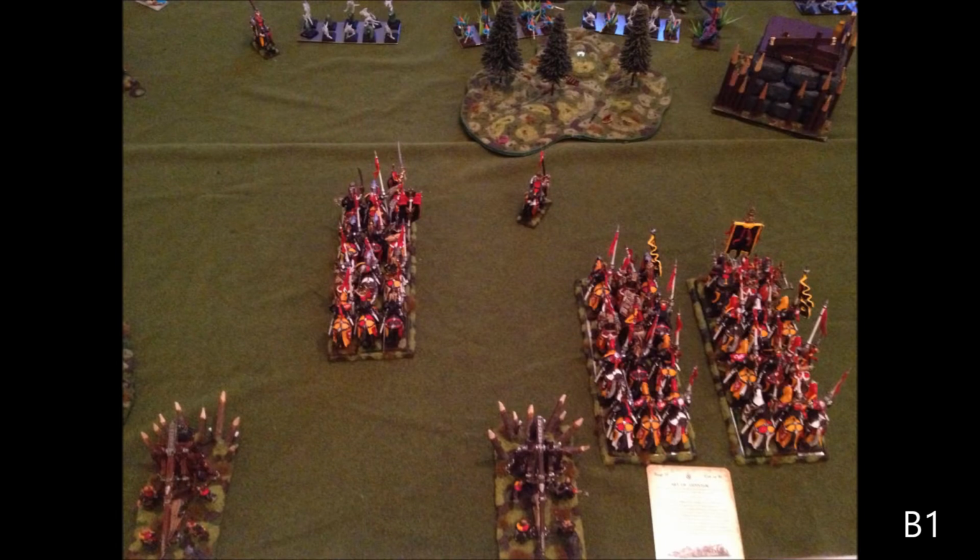Overview of the board. So yeah, moving up pretty cautiously, trying to fight the chaff battle and wait to commit my lances late, hopefully when one of the Saurus blocks is in the woods so I can break his steadfast. So on the right, I just turn my Knights around to prevent his Chameleon Skinks from getting too close to my trebuchets, but this is actually a terrible angle to do it. I could have played this a lot smarter, as you'll see.